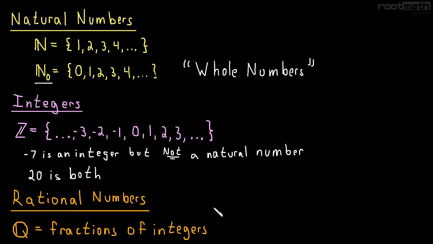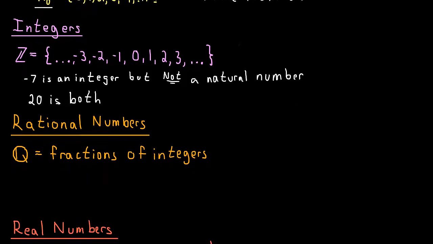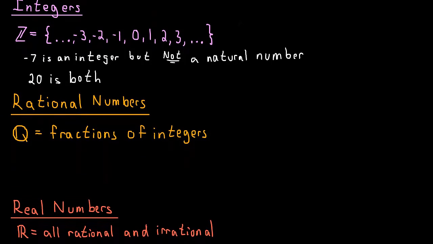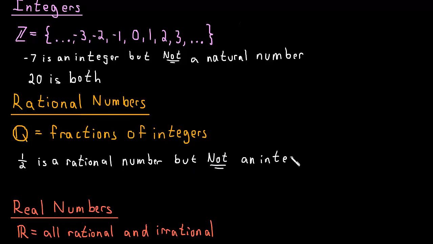Now, what's an example of a number that's not an integer? Well, how about something like a fraction? If we want to include all the fractions, then we move to the rational numbers. So, for instance, 1/2 is a rational number, but it's not an integer. Now, 1/2 is a rational number because 1 is an integer on the top and 2 is an integer on the bottom. So when we make a fraction with integers, that's a rational number.